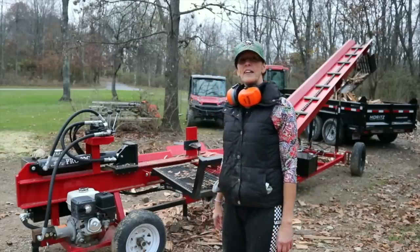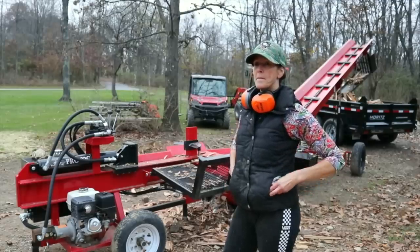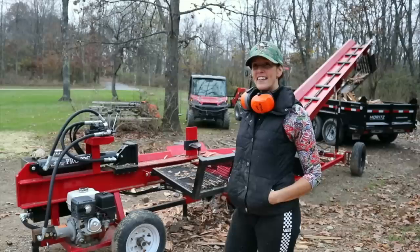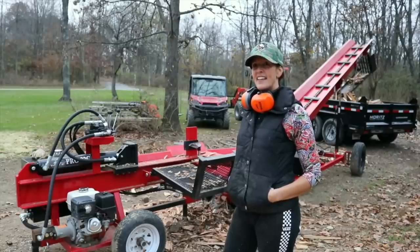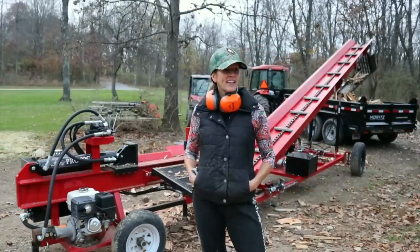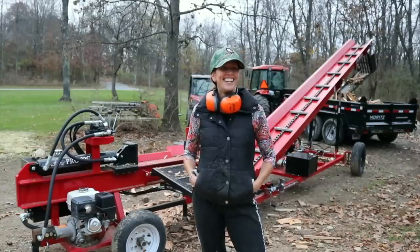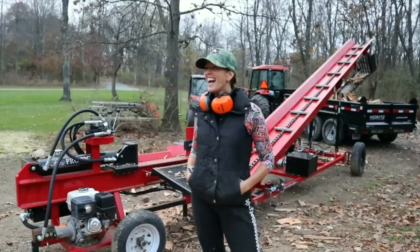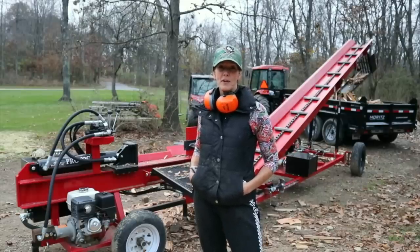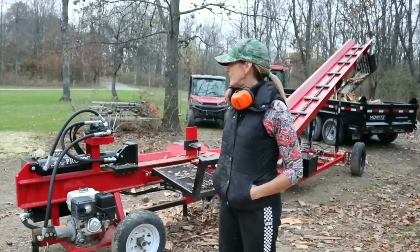What I would like to do is get this little pile finished up and get this machine over to the house. I'm going to put it in the garage for a while because the weather's going to get bad. Then just keep bringing rounds down to the yard and literally spend four straight hours splitting. Just four? Okay, 8 hours. 10. This splitter, the more I work with it, the more I'm impressed with it. It's the way to go. Two people, boom.